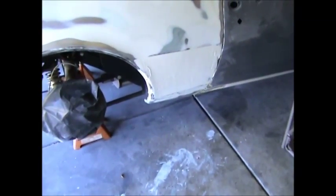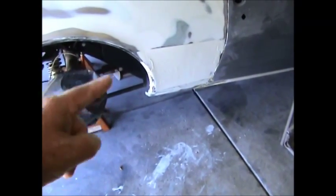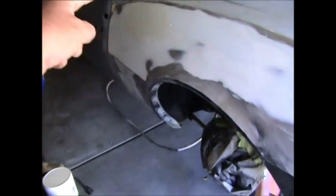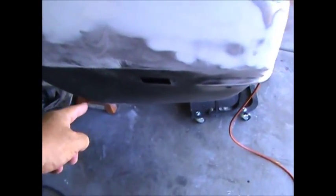Where I left off last week is I coated the bottom. I think that's its final coat, and I recoated the area up in there that was light, and this still is an 80 scratch on it. We haven't hit it with the 120 yet, and I still have down there to do, and I have down here to do.